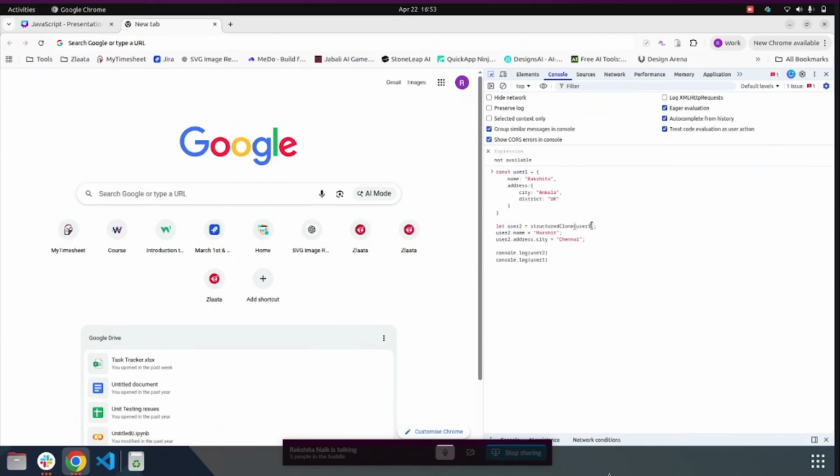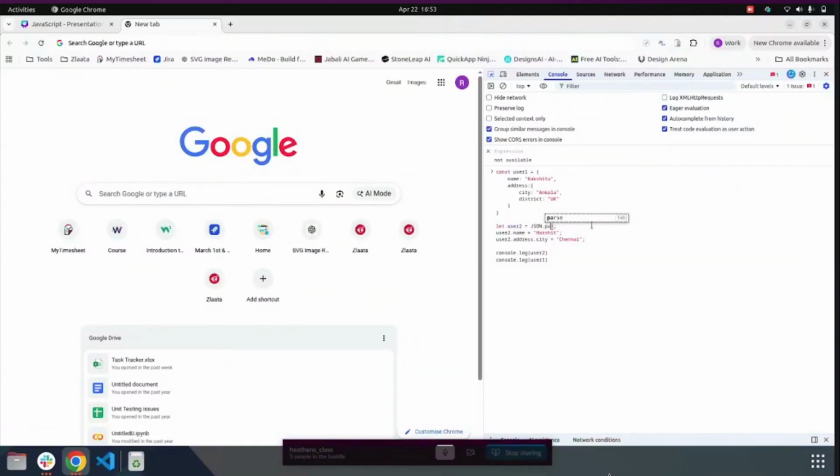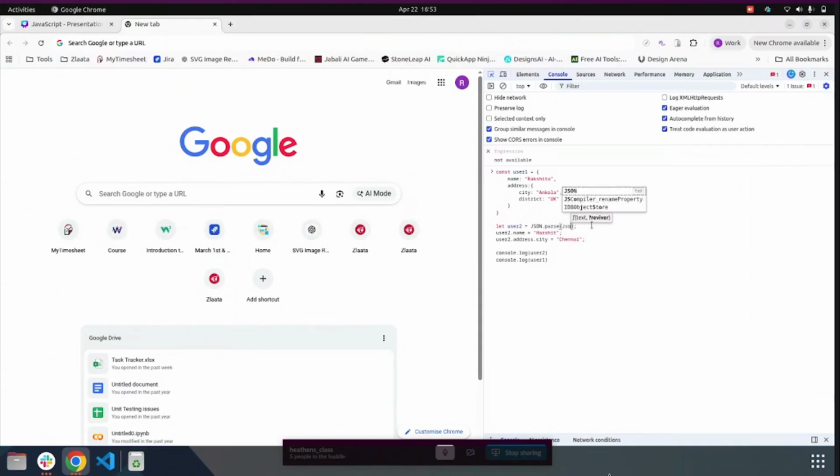We can try the JSON approach also. Let me change it. Then you have to write user one.